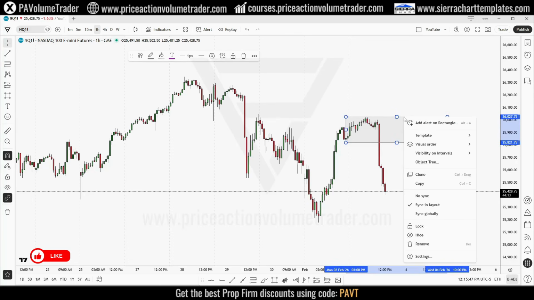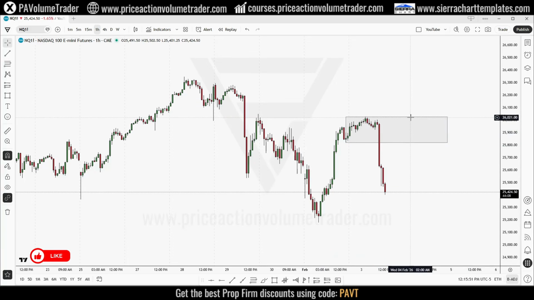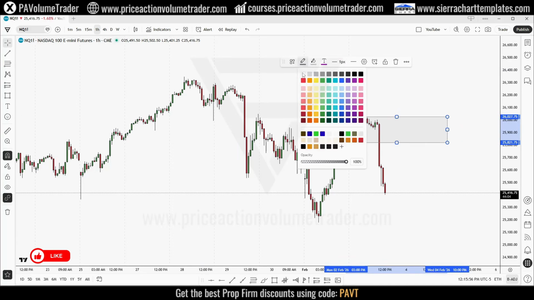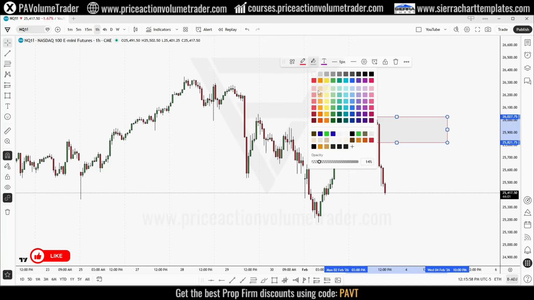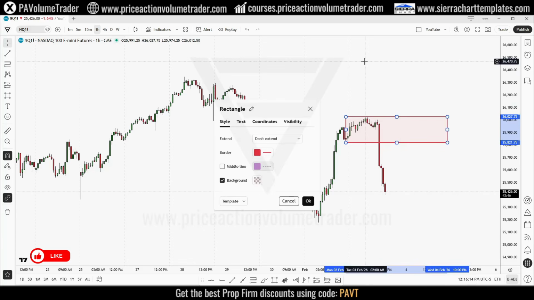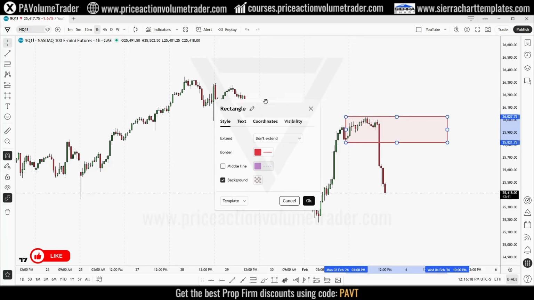And for the settings of all the drawings, there are different ways you can get to the settings. Again, you can right click on it and select settings. You can click on it, bring in the menu, and here you can change a lot of things like the colors, the line width, etc. You can lock it so that you don't accidentally change anything. Or you can even go to the tool and just do everything right over here, okay?